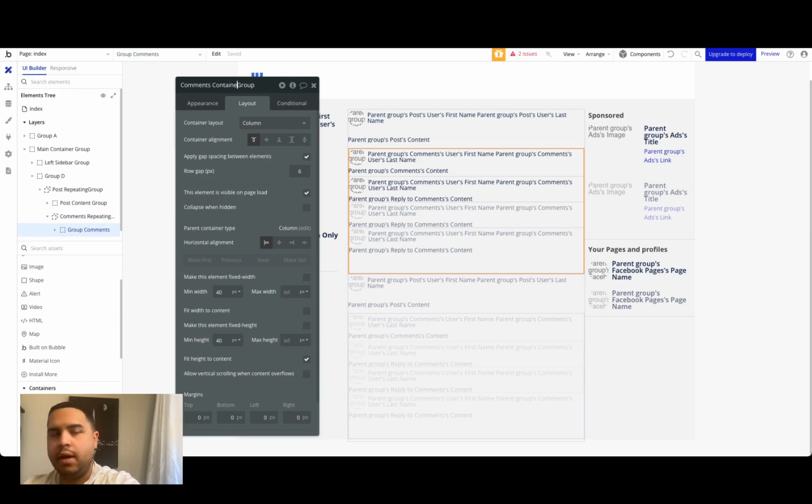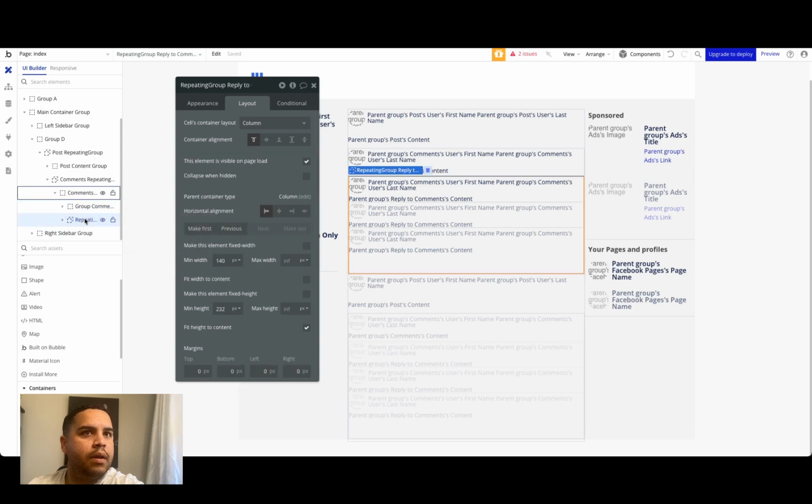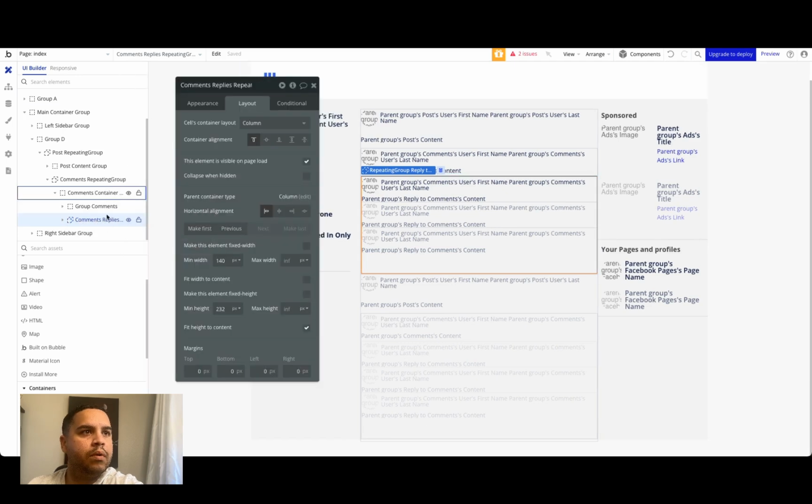Set container groups. And yep, each one of them will have one comment, and the comment replies repeating group.